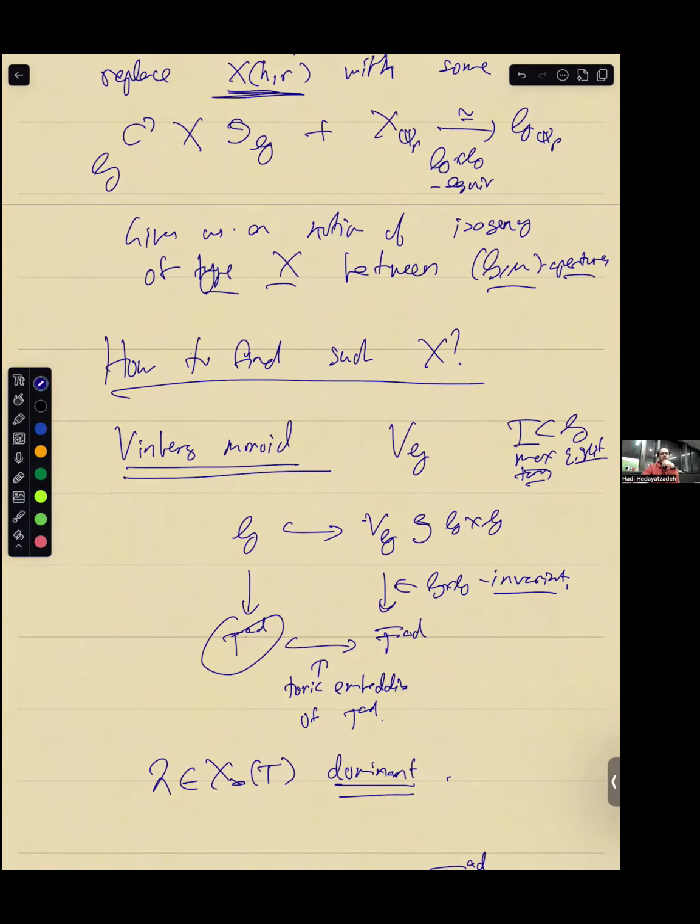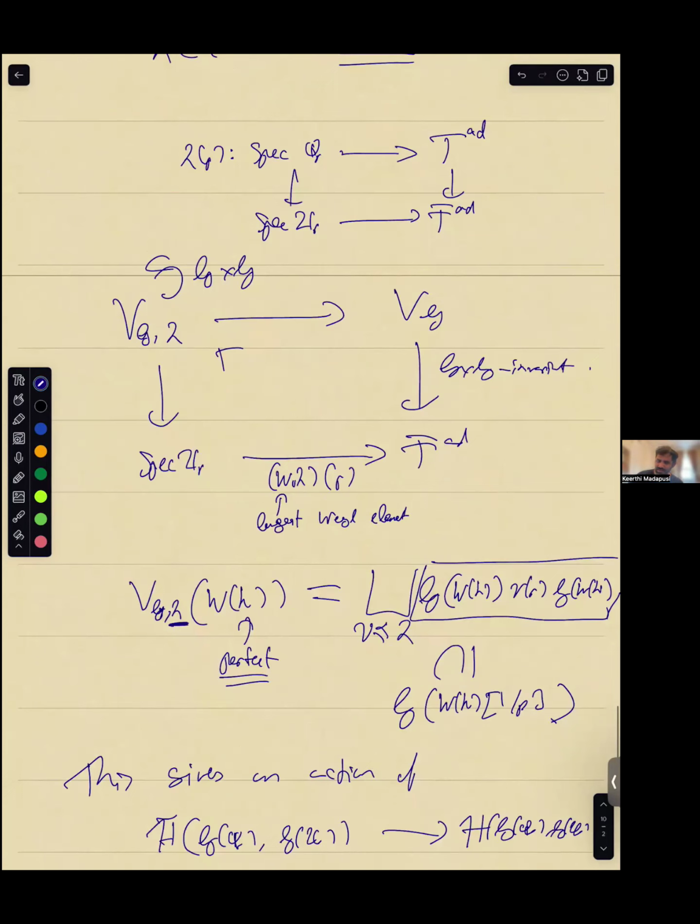Okay, I also have a question. You said that you needed this X to define the notion of quasi-isogeny or isogeny. Yes. And then this would give you Hecke operators. Yes. Right. So you are exhibiting one X, by this Vinberg monoid. But to what extent does it depend? Well, you get a bunch of different X's, right? They are indexed by these cocharacters.